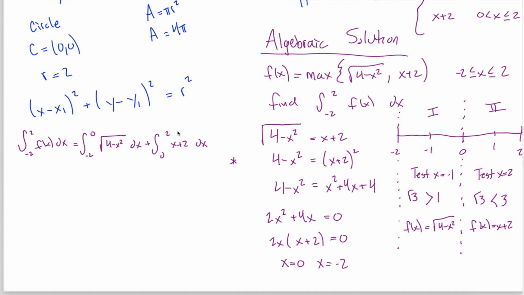Good news and bad news. This one's really easy, right? So easy that maybe I'll squeeze it in up here so I have room for later. The definite integral from 0 to 2 of x plus 2, figure out the antiderivative, which is 1/2 x squared plus 2x plus c. I can ignore the plus c and evaluate this thing from 0 to 2. Plugging in 2's, I get half of 4 plus 4, in other words 2 plus 4, which is 6. Plugging in zeros, I get 0 plus 0, which is 0. 6 minus 0 is 6.